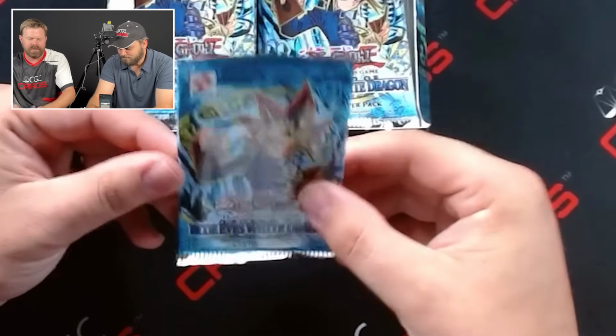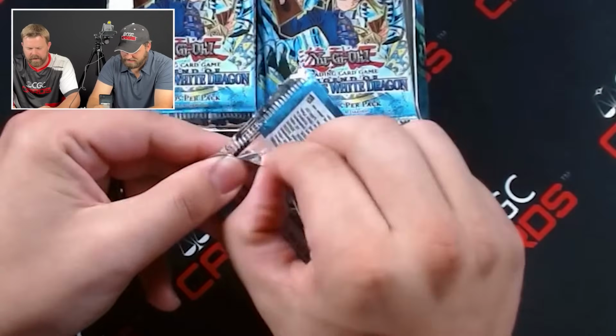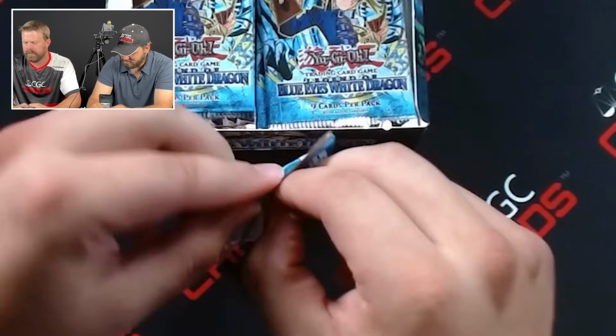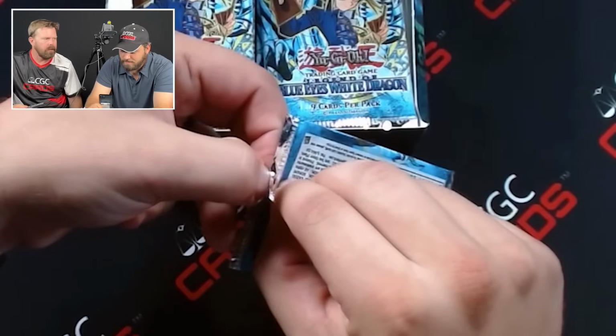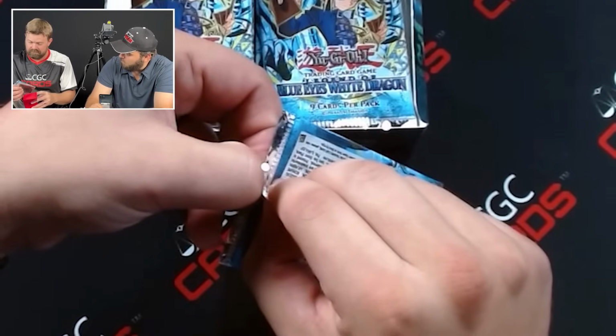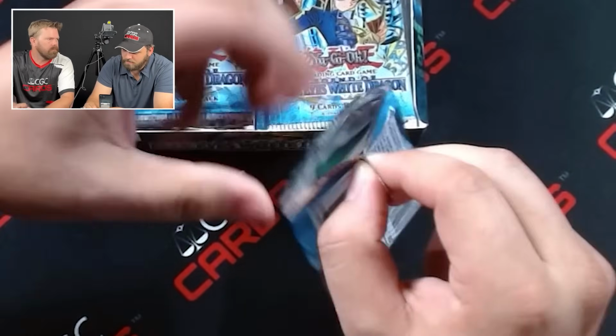Well, that's the thing. Set collectors need these cards for sets, too. Even the most common of common cards from the set, in high grade, they're going to bring good value. Absolutely. Yeah, Dark Magician and a leg would be nice. Oh, yeah. Red Eyes and Monster Reborn. Also another good box. I think Head comes with a leg.